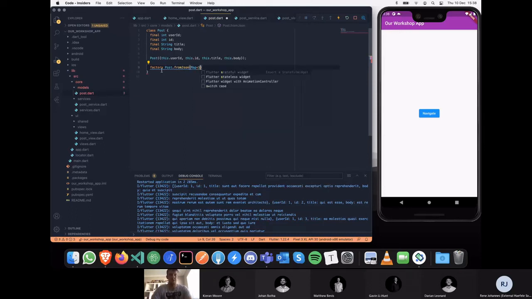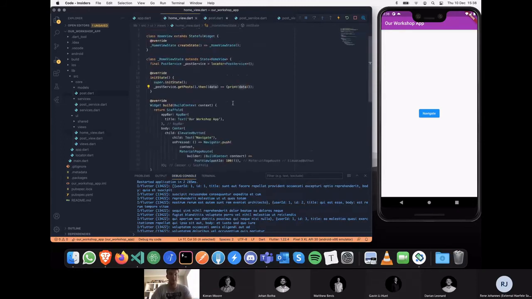And we can say we're going to take in a Map of String, dynamic, because that's the type that we were getting as JSON. And then we can return a new Post where now we can just throw all of our stuff in here. So we're going to return a Post where the userId is equal to the json, square brackets, and then userId. So this is how we could access the actual data.